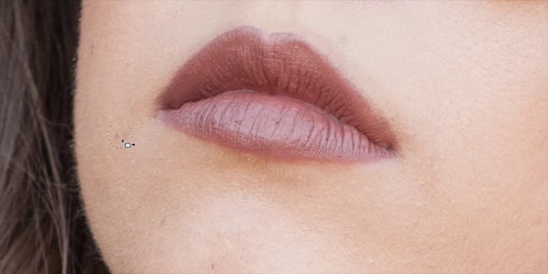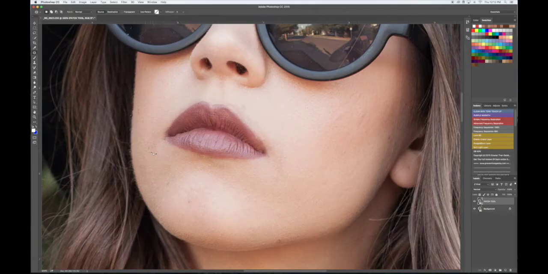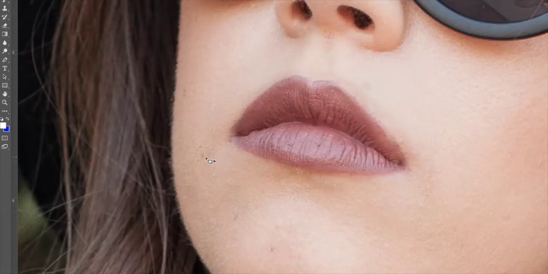So you make your squiggly circle around the area that you want to get rid of. What the patch tool does is you literally move it to an area that looks very similar, so make sure it resembles the spot you're trying to cover.